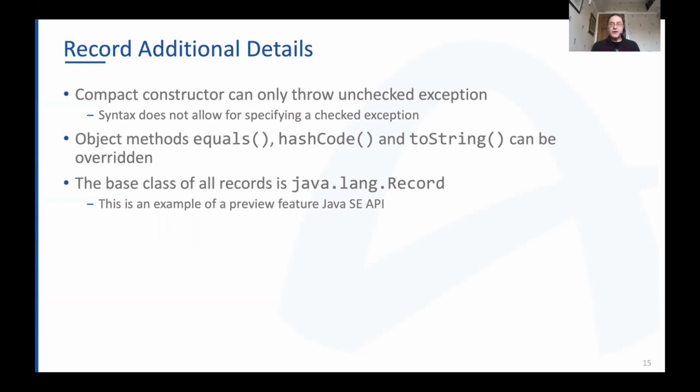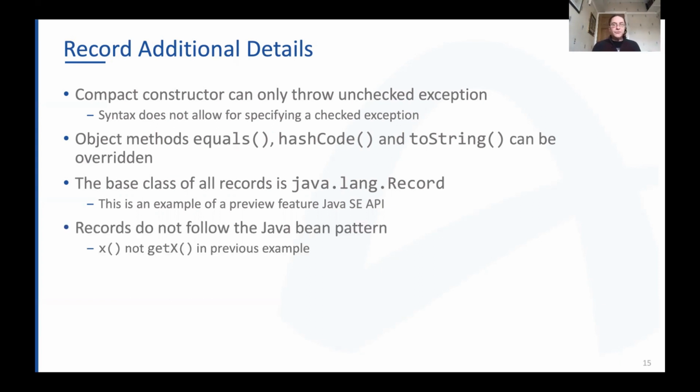This again sort of comes back to the idea of preview features that allow you to include things without making it part of the standard. And this was a specific thing that needed to be done, because if we added Record as part of the Java SE standard, the way they did it before was to immediately deprecate it so that they could potentially remove it if it needed to be. Now we have them as part of the preview feature, so they're not actually part of the standard straight away.